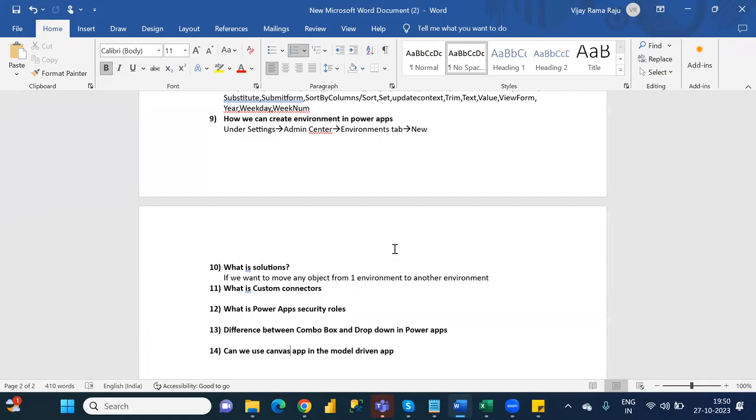Sometimes it is not reflected immediately because it is a cloud based environment. This is not a software. In Power BI, that is a software, so it is reflected immediately. If it is cloud based, the data is saved there, and it takes time to get the data, load it and show it. That's the reason it will be delayed in that particular part only. Otherwise I covered each and every topic in Power Apps.